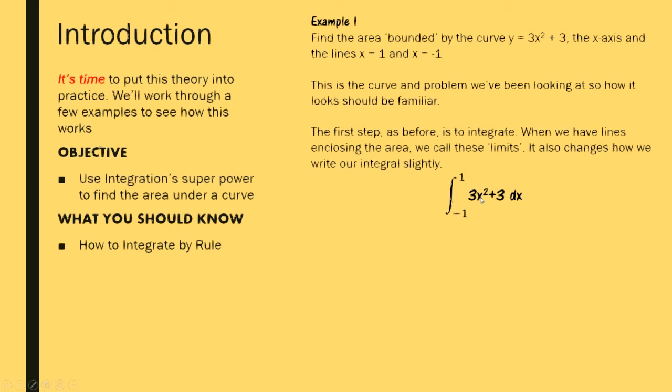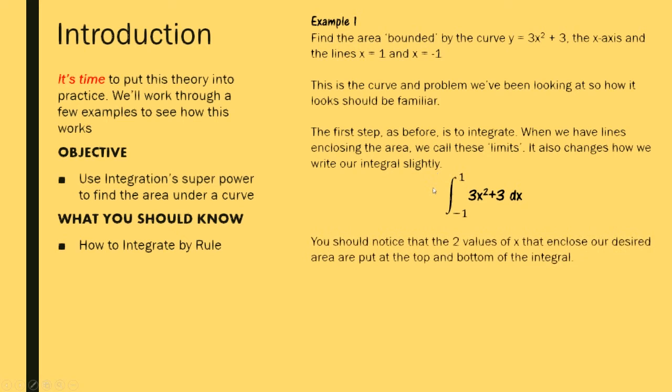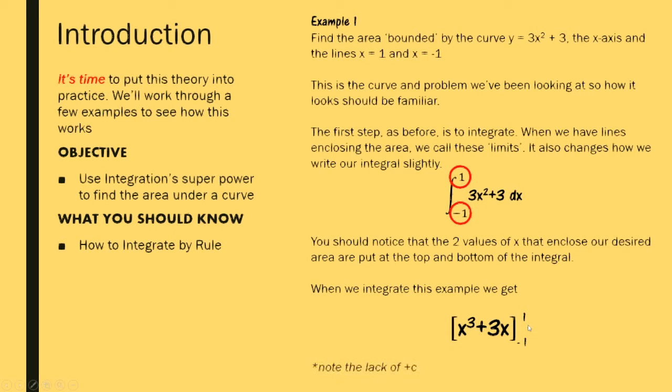So, as an example, following on from before, our function of x, or our curve, is 3x squared plus 3 here. Our limits are between 1 and minus 1, so the upper limit, or the biggest limit, goes on the top, and the smallest one goes on the bottom. And we have our integral symbol and our dx. We had integrated that before, and we get x cubed plus 3x. When we do that, we normally write the 1 and the minus 1 outside. You'll notice that there's no plus c on this because it's a definite integral with limits and we know a bit about it already.